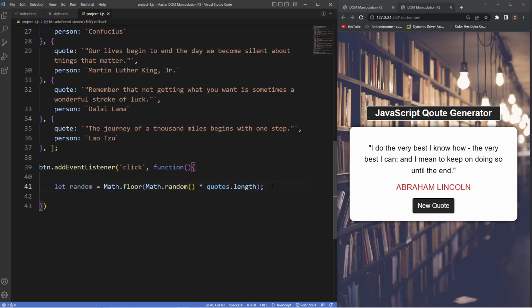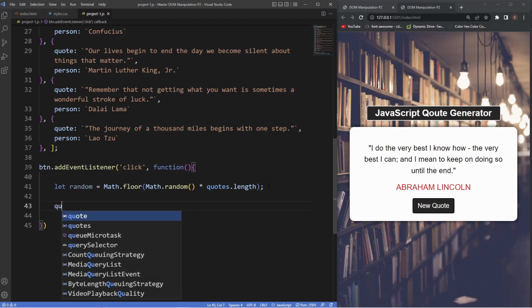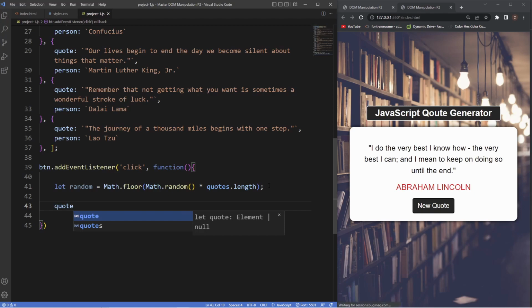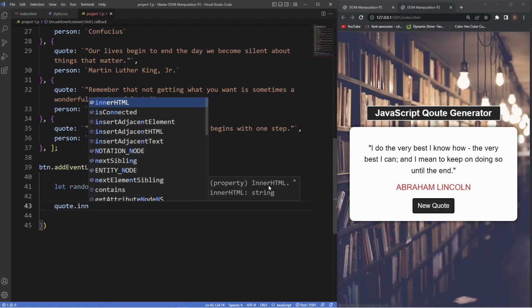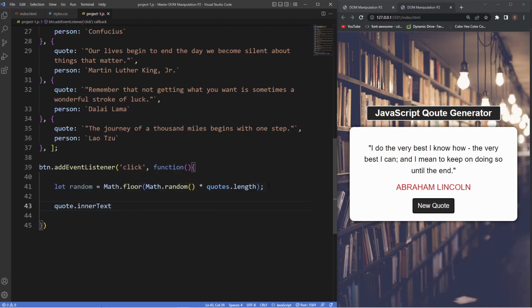Now this equation will randomize through our quotes array. However, we need to display the quote and person inside of our array to a string format. So to do that, we'll go underneath the variable here, and let's grab quote first, and we need to change the innerText.